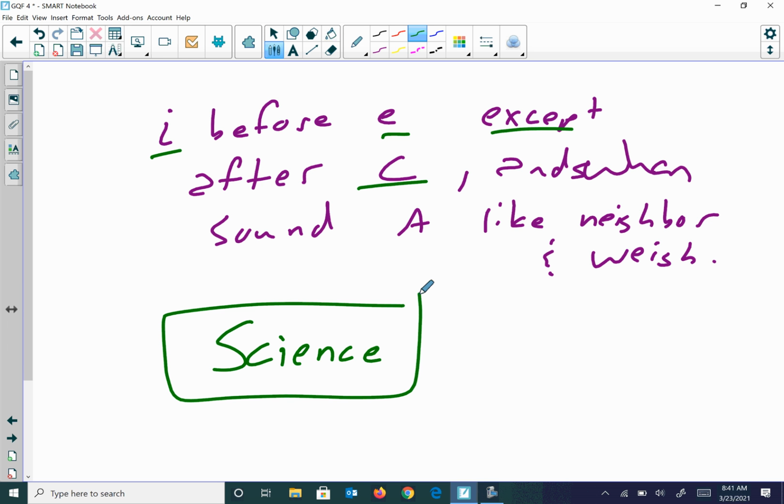Go to your English teacher today and say, hey, I can prove that this I before E stuff doesn't work just by using science. And your teacher's like, no, you can't. It works because I before E, except after C, and it's kind of like A is a neighbor and way, and then weekends and holidays and all throughout May. And you'll always be wrong no matter what you say. That's a hard rule.